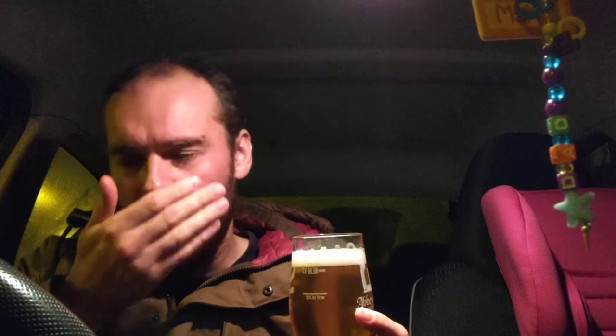On the aroma, I'm getting little tangerines, little oranges, a little bit of lemon and slight grapefruit. A little bit of earl grey tea — it's a bit odd, earl grey tea in a pale ale. Or maybe not earl grey tea, but just a bit of tea. You get that from hops — when you smell a tea bag, if you ever feel like smelling a tea bag one day, give it a go, it smells nice and fresh.